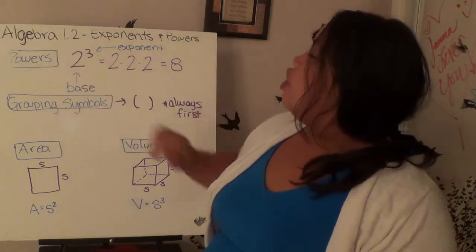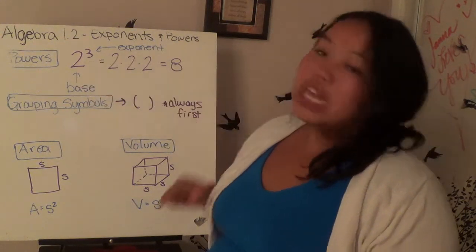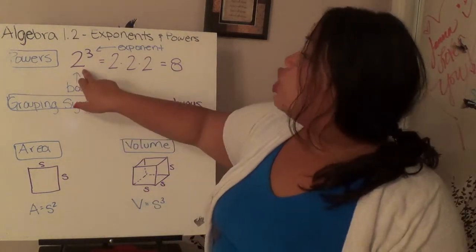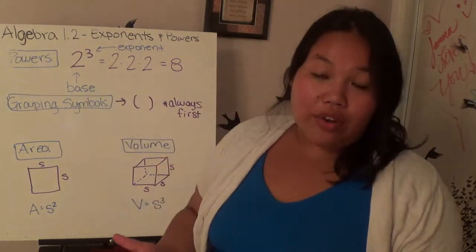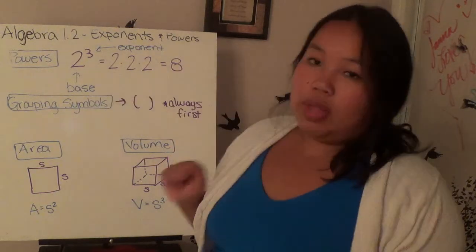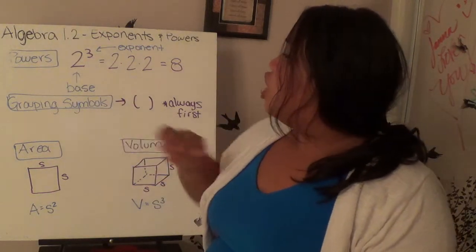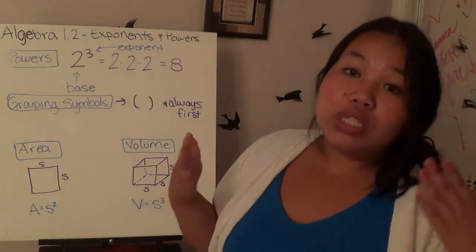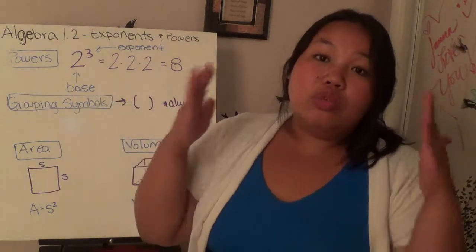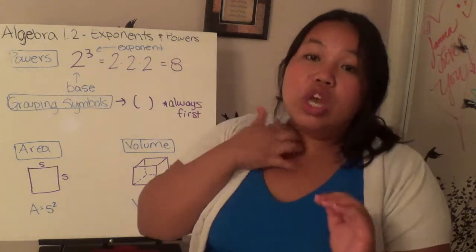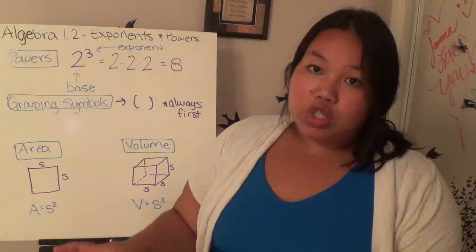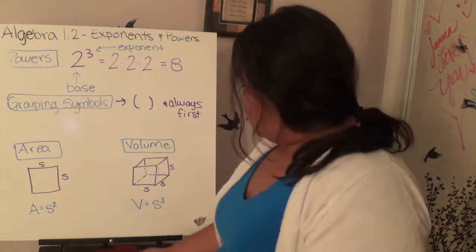But this is my main focus right here. That power is called the exponent. Okay, to the power of 3 means 3 is my exponent, while 2, the number that I'm multiplying by itself, is its base. Okay? You'll also be dealing with grouping symbols, which is basically parentheses. And when you see parentheses, it's telling you do this first. So when you see parentheses, you always want to do the parentheses first and then do the rest at the end. And we'll do more of that for the next section.